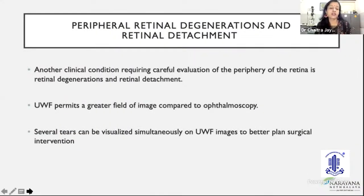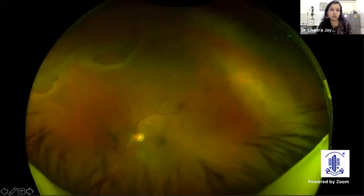Peripheral retinal degeneration, retinal detachment, as Madam was saying, it's very, very important, especially for patients undergoing refractive surgery. You can document, you can show them, you can make them understand why we need to laser their retina before we actually take them up for refractive surgery. And several lesions can be visualized at one go. It also helps us in surgical planning.